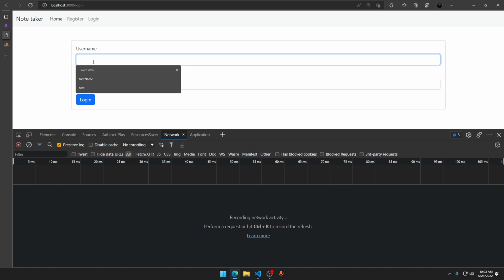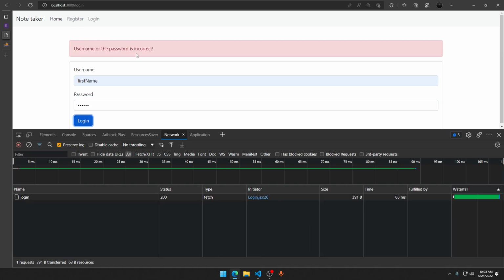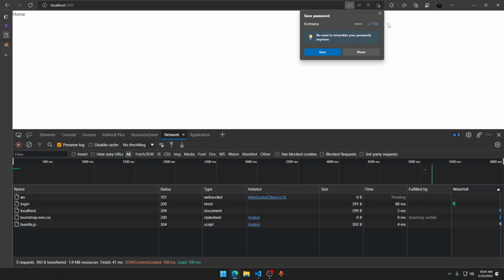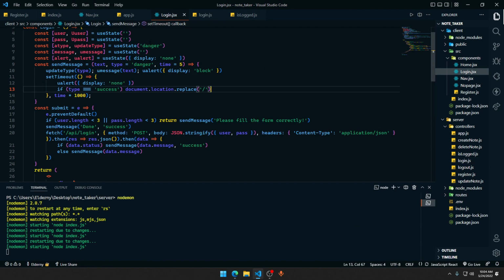Login. Username or the password is incorrect. If it's incorrect, why are you redirecting me to this option? If type is equal to success, so redirect me to that page.